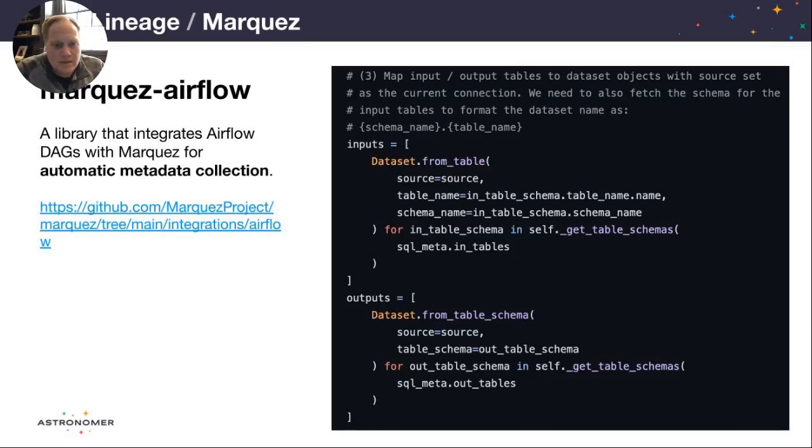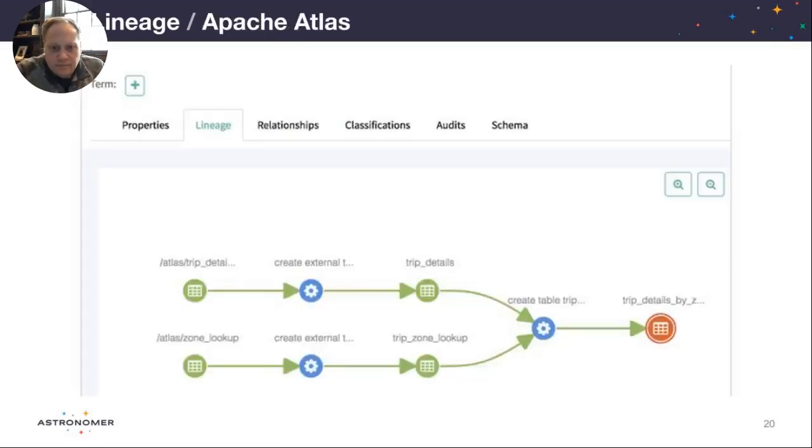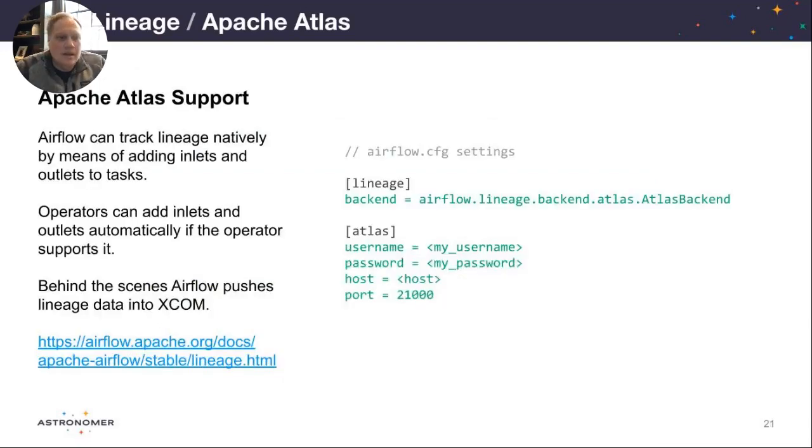to the Marquez service, so you can visualize all that stuff. Similarly, maybe some of you are familiar with Apache Atlas, which has a very similar view to the Marquez view that I just showed. And there have been people who've integrated Atlas with Airflow as well to get the same idea. Now, Atlas is a bit heavier of a solution, and so there's some people that are reticent to adopt it based on that. But again, there's actually been some work in Airflow itself to provide support for Atlas.